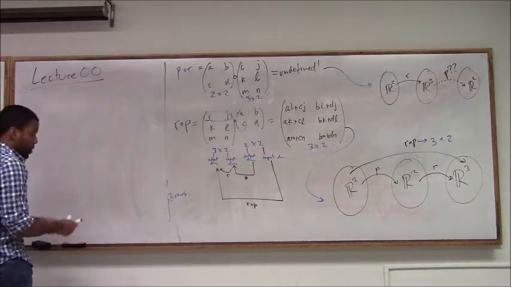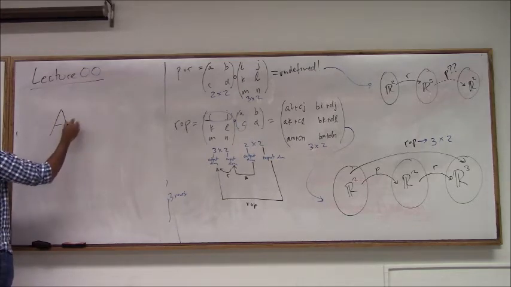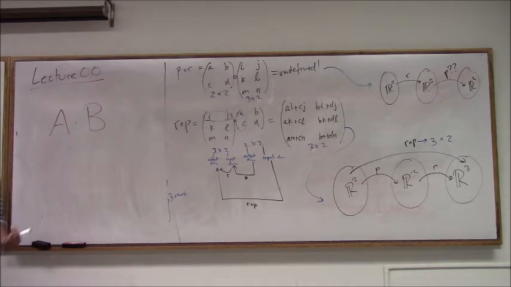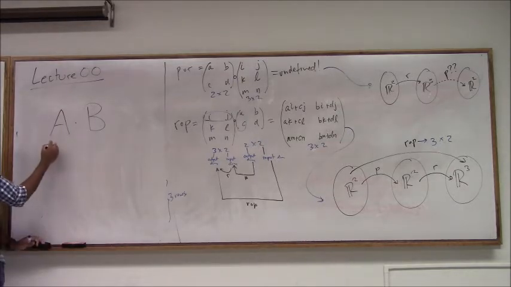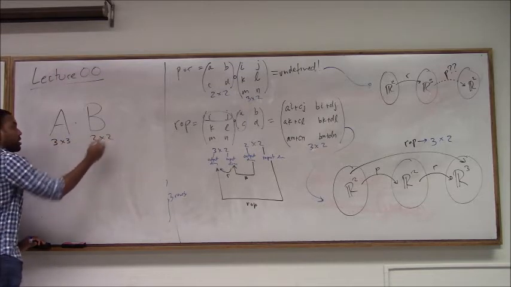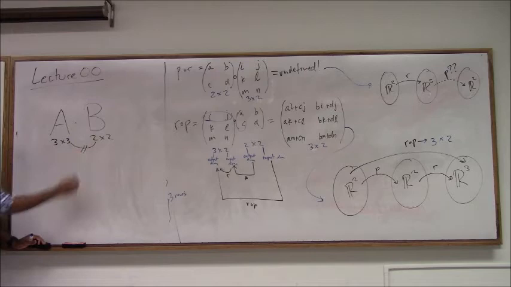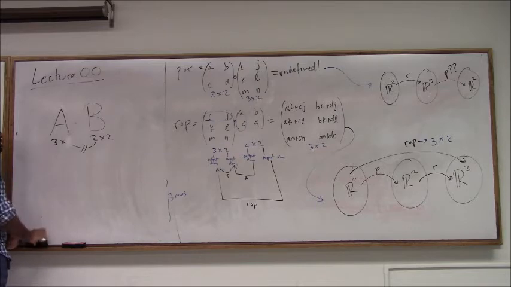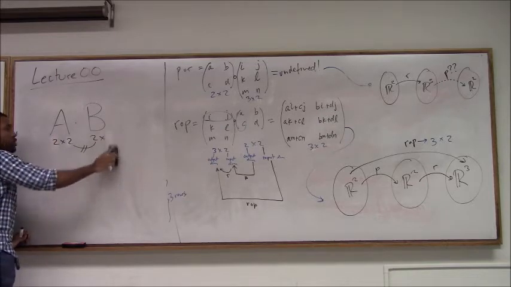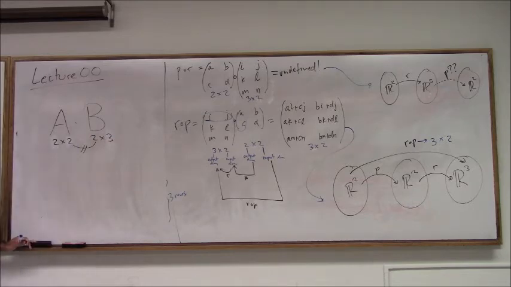examine that. I mean, we will go over this, but let A and B be two matrices, right? Now in the background, they're representing functions. And you said we had a 2 by 2? What did you say? 3 by 3 and a 2 by 2. Like that? Yeah. So you see these inner numbers here, they don't connect. So we couldn't actually do that. What if here there was a 3 by 2? That's actually exactly the same, but if I put the 2 by 2 here and a 2 by 3 here, that's actually fine. That would actually work, right? We could get a new function that way.